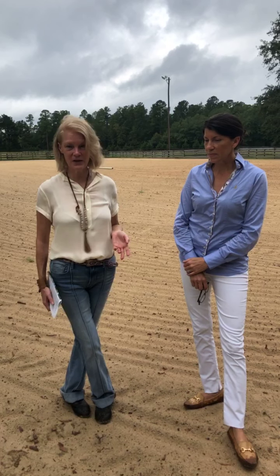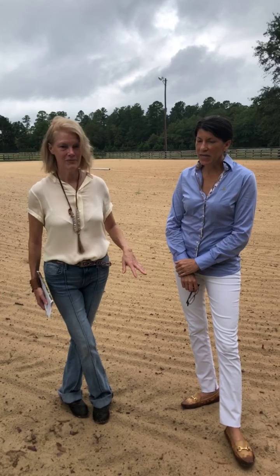And this is really a great farm, truly for any equestrian discipline. And we want to show you a lot of the features of the farm today. We were hoping to bring you Wagner Road polo practice, but because of all the rain here yesterday, they've canceled practice today. We've got a nice cloudy, misty morning, so it's a quiet morning on the farm.